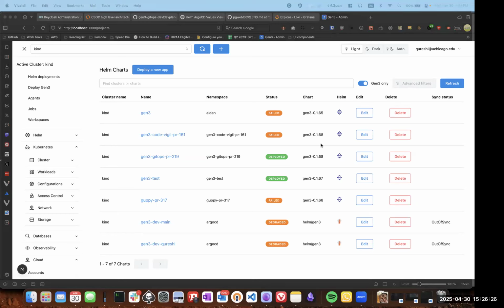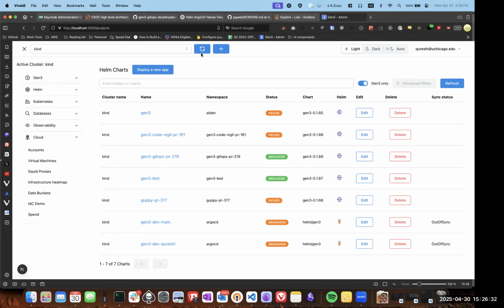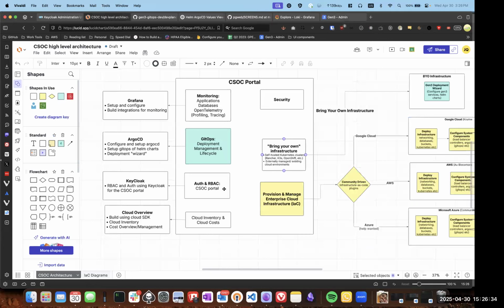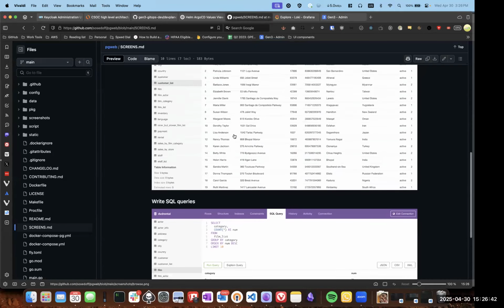Then something other than that for us internally at CTDS, which is a little bit on the sideline, I guess. It's not touching this part, but it's called PG Web.